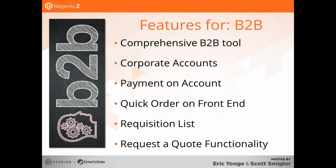Magento also wants to make it easier for your customers who already know what they want to make purchases very, very quickly using the quick order and the requisition list. The quick order allows customers to enter in SKUs either individually or by CSV to make very quick purchases. And a requisition list is an endless, persisting wish list of products that your customers know and love. They order all the time, so they'll be immediately connected to their customer dashboard so they can reference them at any time.